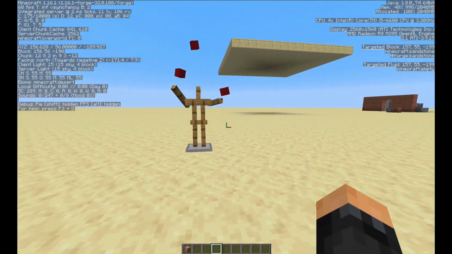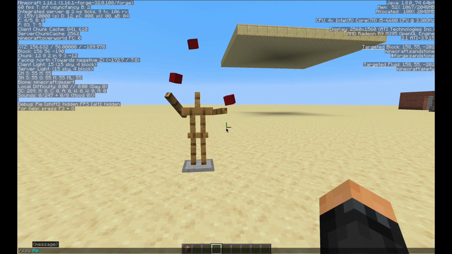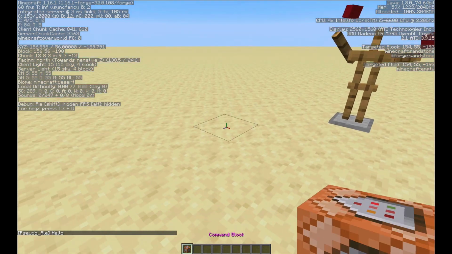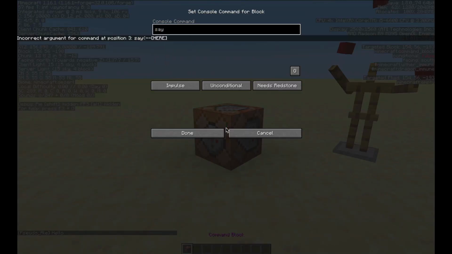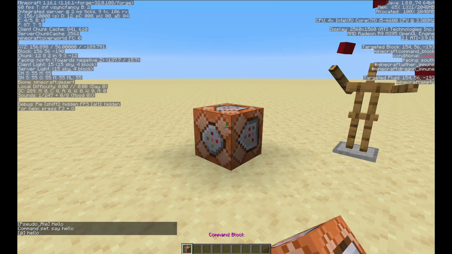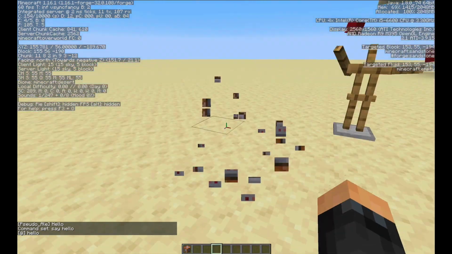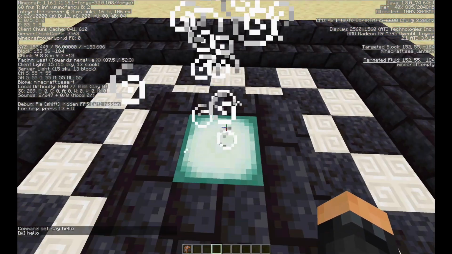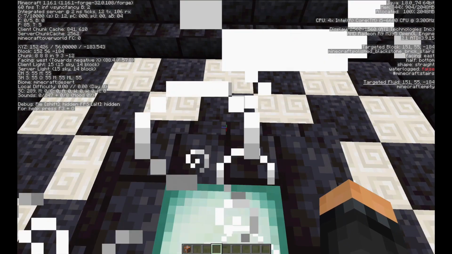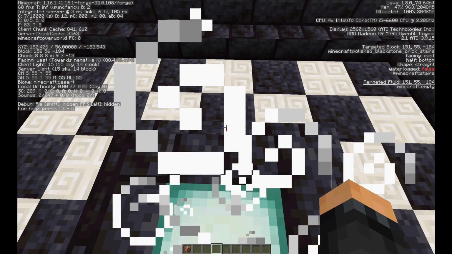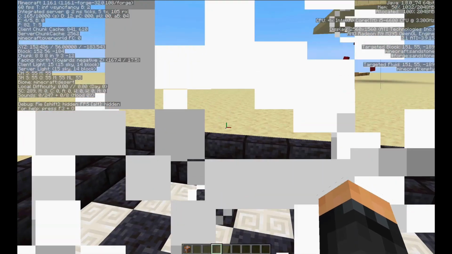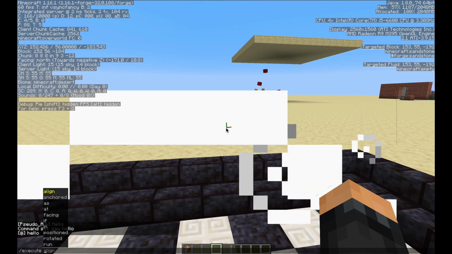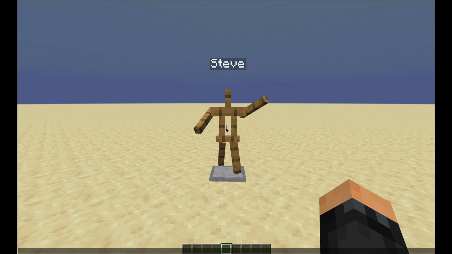So let's say me and a friend were playing Minecraft together. If I type into the chat, say hello, as you can see, it says Pseudo Ale says hello. But if I make a command block do the exact same thing, it just says @. This is because different entities run different commands. So knowing that, the /execute command will make use of that to execute the command from a different entity's perspective. So if I use /execute, I could actually execute from the point of view of the armor stand over there if I wanted to.